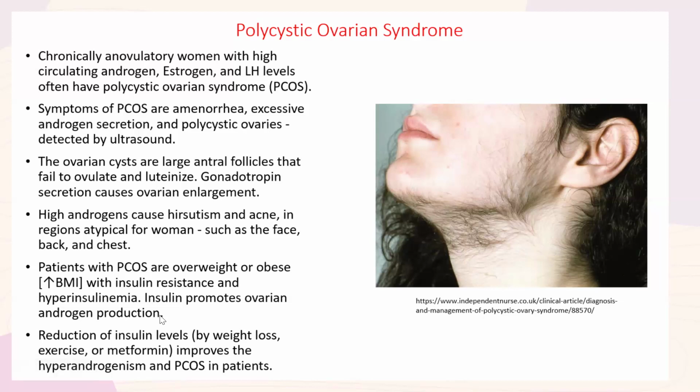Yeah, you've explained it pretty much. You're right. Most patients with PCOS are overweight or obese, and because of that, they would have insulin resistance and hyperinsulinemia. Insulin is basically what promotes the ovarian androgen production, and the androgens are why the symptoms are occurring, exactly. They're not why you have PCOS, they're why the symptoms are occurring. And let's move on to the next question.